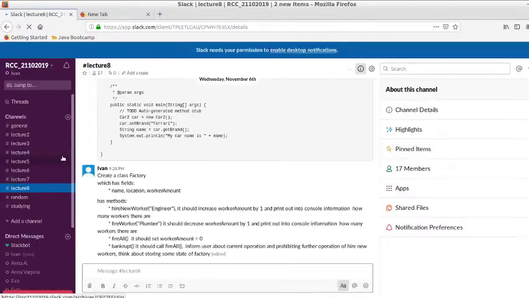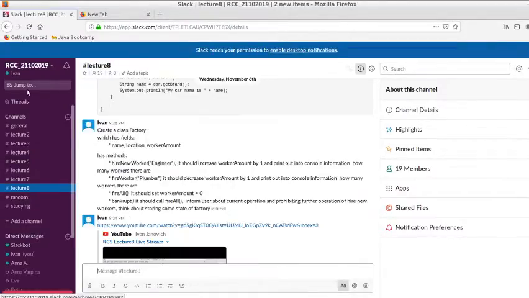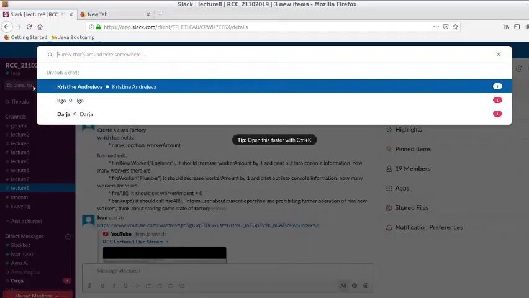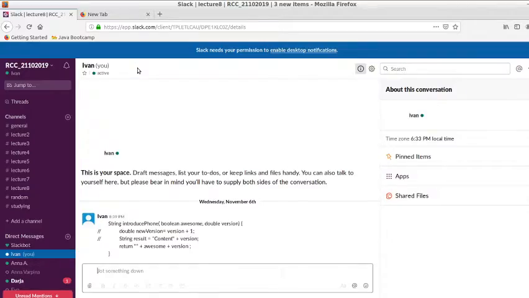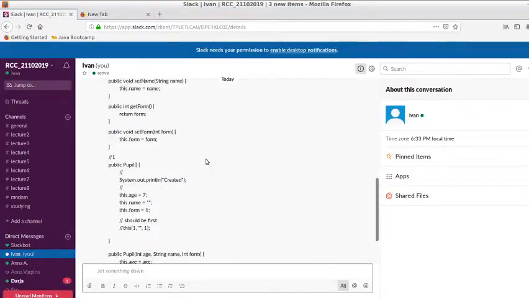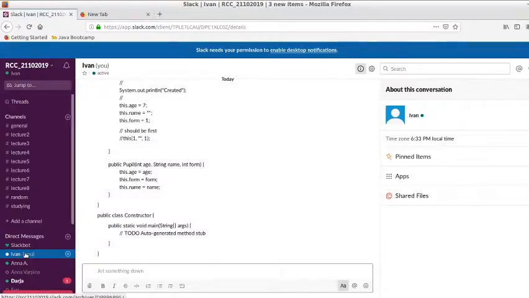Loading. So you can just type my name here and it will open the chat with myself. So yeah, that's it.